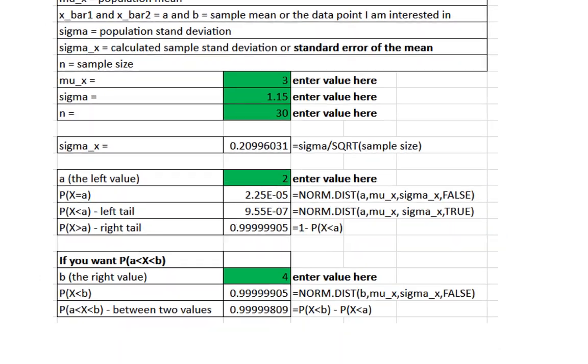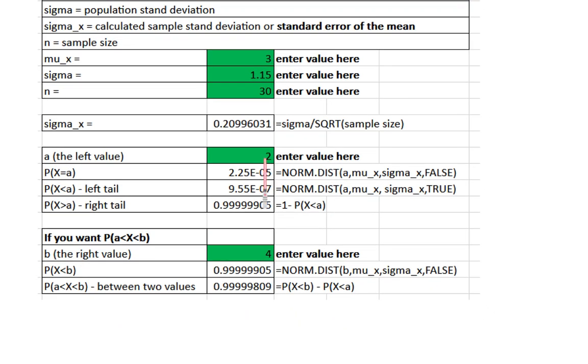From there, we will enter the first value that I'm interested in, and if I don't have any other value, then I'm going to get everything that I need right here. If I need to sandwich between two values, so say 2 and 4, then I would have this other value. Smaller value goes here, the larger value goes here. Again, you may not have a second value, you may only be using this.